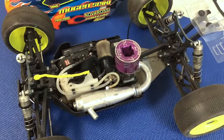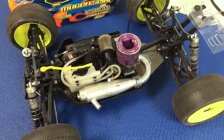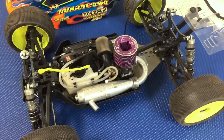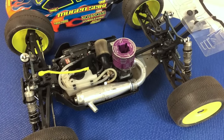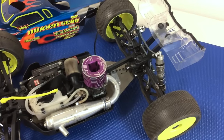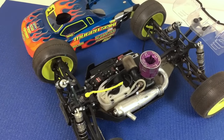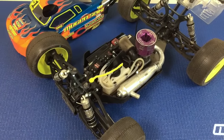It jumps a lot better. There are also a couple of places on the chassis for you to secure weight, so you don't have to stick the weight down anymore — it can actually be secured with a screw. That's your new MBX7 TR under the hood with Adam Drake.